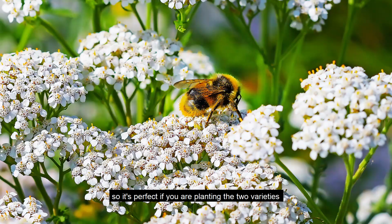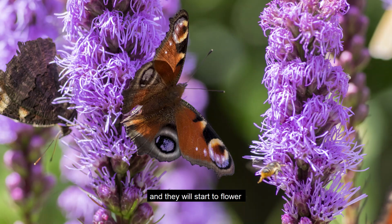So it's perfect if you planted the two varieties that we have on offer, and then they'll start to flower and you have a bright burst of colour for your pollinators and your butterflies in your gardens.